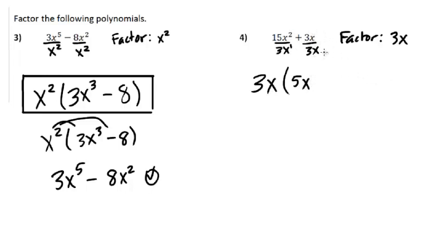Then we look at our second term here, 3x divided by 3x. Well, we notice we have the same thing on top as we do the bottom. And so if we have the same thing divided by the same thing, then it's going to be 1. And we are adding in this case because there's a plus in the problem. So this is our factored form. So let me box that here.